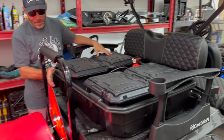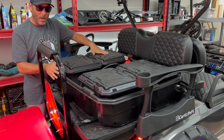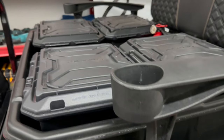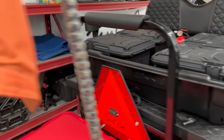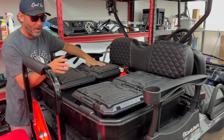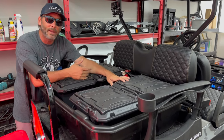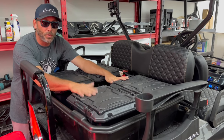On the flip seat we have our Cargo Caddy, which is really cool. Cargo Caddy was kind enough to send this to us for free so we could use it on our long distance trip. It attaches to the flip seat and you can use it on any golf cart. We got four storage boxes — one is a tool kit with emergency stuff like Fix-a-Flat, a plug kit, and some tools. Another is a parts kit with an extra fuel pump and belts — basic things you might need if the golf cart breaks down.